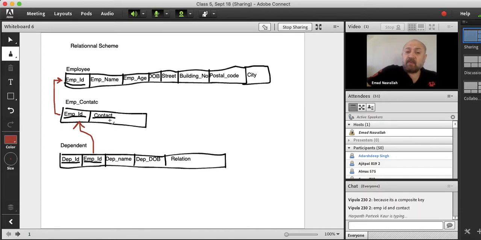Whenever we have a multi-valued attribute, when we map the ER, we must create a separate relation for that multi-valued attribute with two attributes: the primary key of the main entity and the name of the attribute, and both of them together make the primary key.